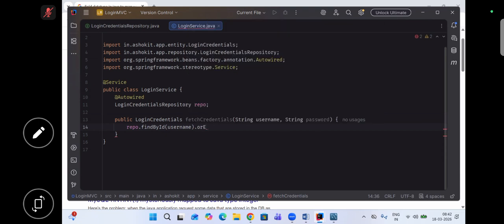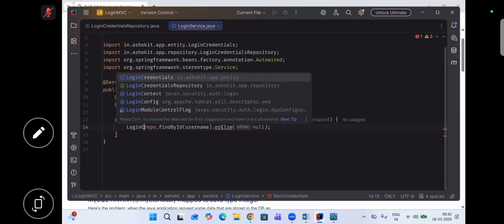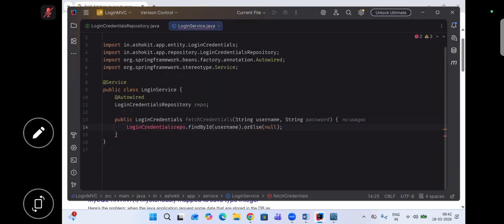orElse null. I'll tell you. First, I want to keep it in a LoginCredentials object. Let's say, for example, loginCredentials is equal to. Step by step, you'll understand. Tell me, when will null be returned by the orElse method? If there is no user with this username, then the Optional object is empty.